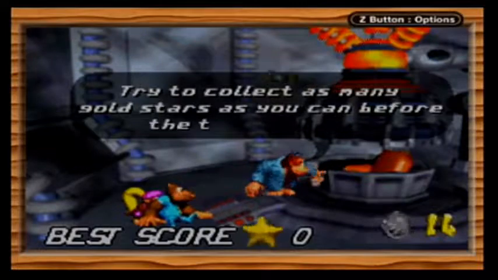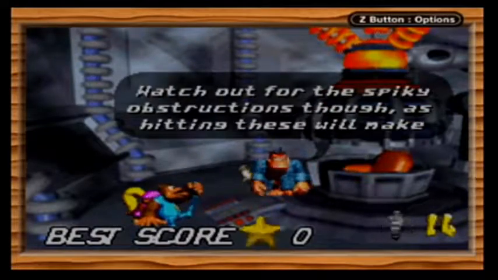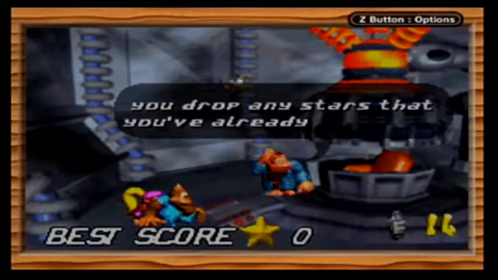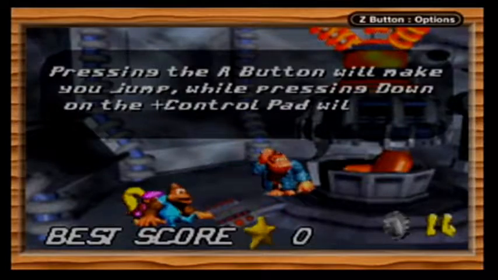Try to collect as many gold stars as you can before the time runs out. Watch out for the spiky obstructions, though, as hitting these will make you drop any stars that you've already collected. Pressing the A button will make you jump, while pressing down on the control pad will make you duck.